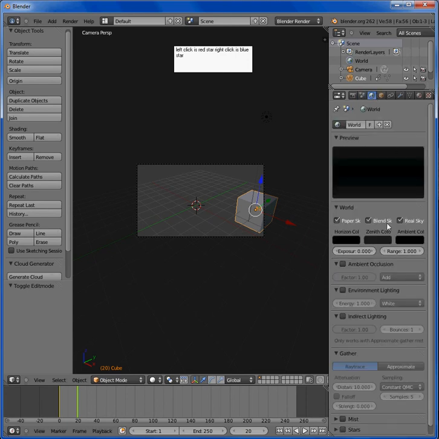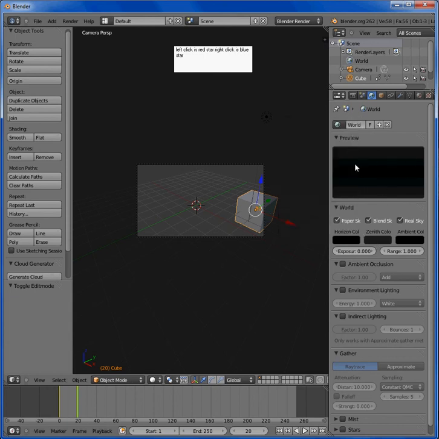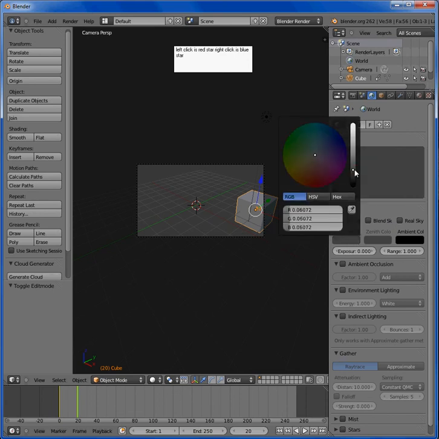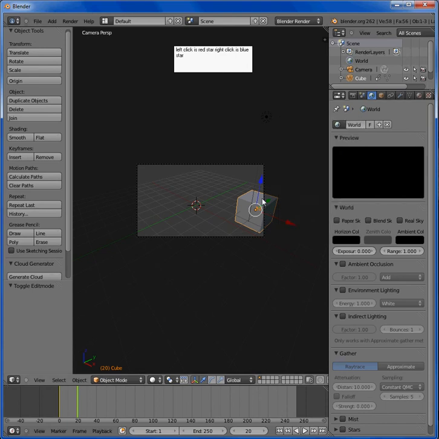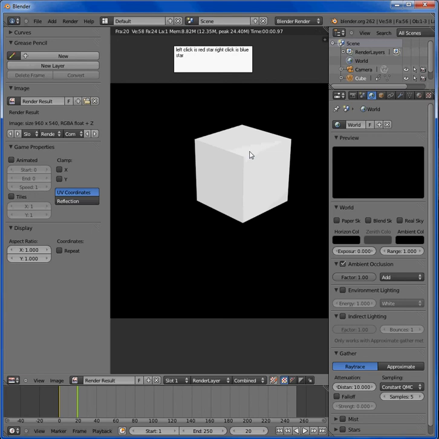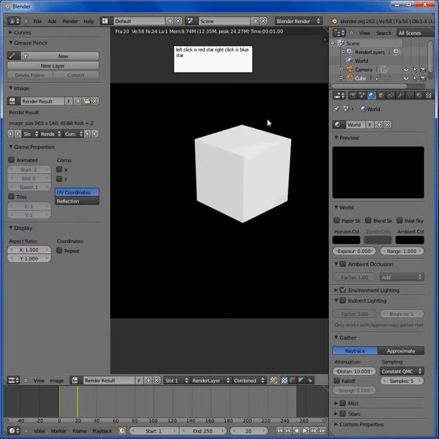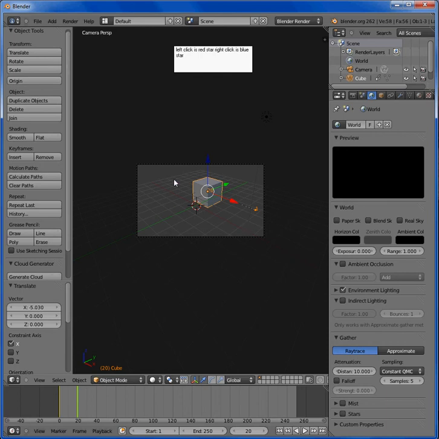We have world, which lets you change the color of your horizon and such. This will be what it is. It originates like this and as more of a gray color. I like to take it down to black as my objects look smoother. This makes your object make a light. This is environmental lighting. It makes like a natural sunlight onto it, but as I have no other objects, you can't really tell.